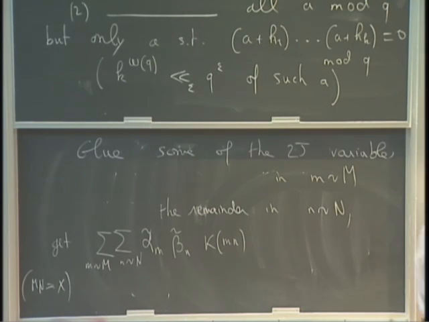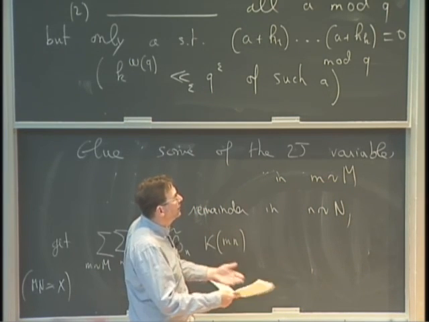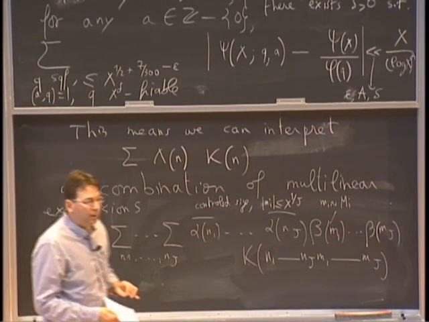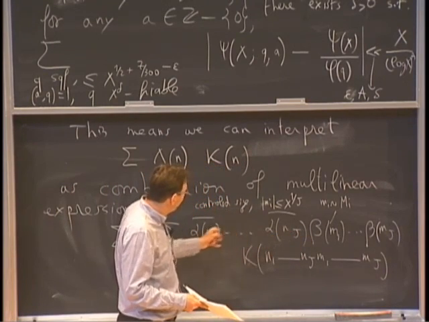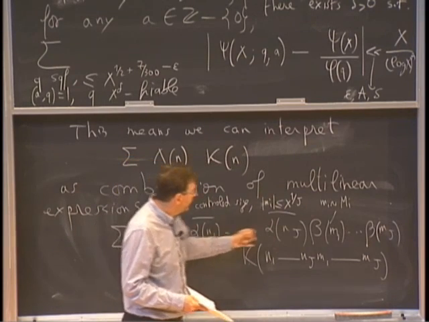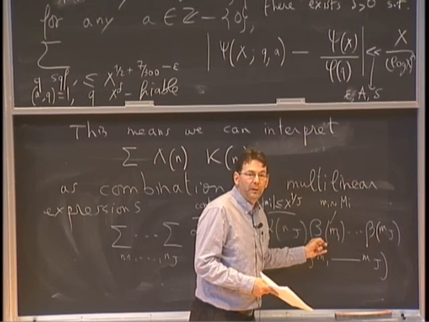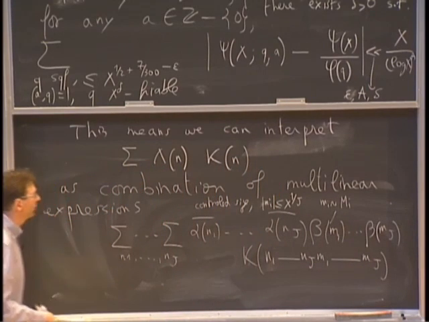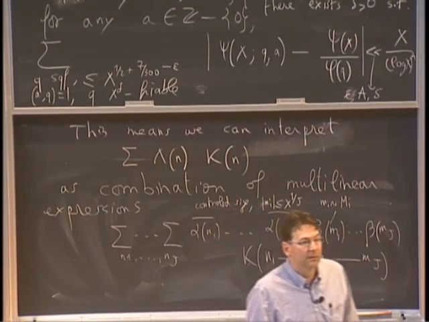And I will explain, or at least give you indications for why, at least in the type of estimate that Zhang proved originally, this does not cover everything. There's a small range, but in this small range, he was able to rearrange not in 2 blocks, in fact in 4 blocks, but 1 block was very short, and the other 3 blocks were only coming from the smooth variables. Okay, and convolution of 2 smooth variables remains smooth. So the fact that it's not just one of the m's is not a problem. Okay, so I'll explain that this afternoon and then try and explain the proof of the bilinear estimates. Thank you.